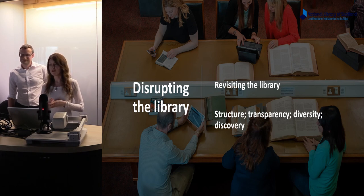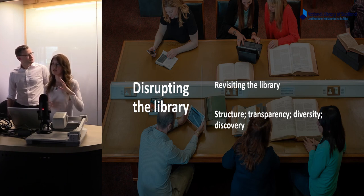Making our collections as data available, whether that's at a national library level or at a global data set level that Stuart was talking about, gives us opportunities to rethink the library and to look again at the structure of libraries and the roles within them and the skills within them. We've got opportunities to look at the collections themselves and think about things like diversity within them and what's missing and what gaps there are and what that absence can tell us. It encourages us to look at discovery again and think about how we're finding things and also what we find when we get there. And it means looking at the transparency between libraries and their users and thinking about the conditions that our data and digitized collections are being produced in.